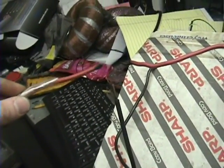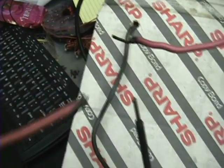It's the flyback transformer. So let's see what high voltage does to dry ice. I've never tried this experiment. Let's set it up.